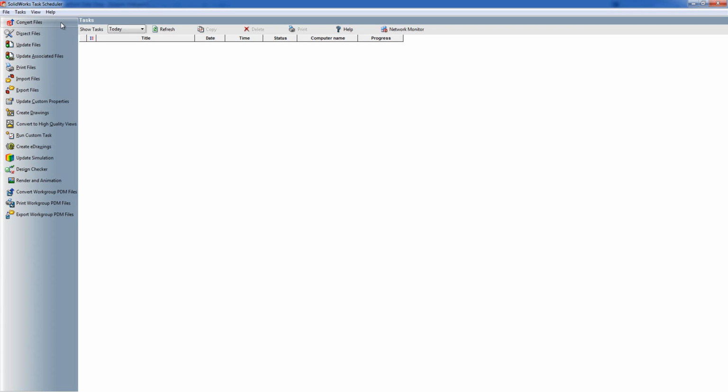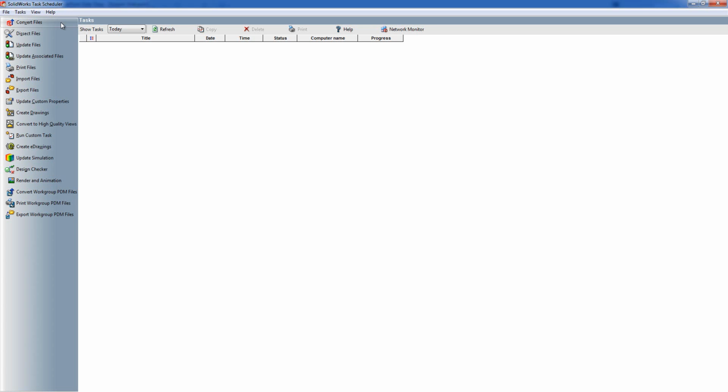Render and animation. Now this is slightly different to the rest. You can't create a render schedule, but what that button does is if you have decided to schedule the renders you've already got lined up or the animations you've got lined up, then once you've got them lined up, you can use that button in order to adjust the schedules, for example. So if you said start at 5 and you think, oh no, I need to start it at 6, that's the button you come to do.